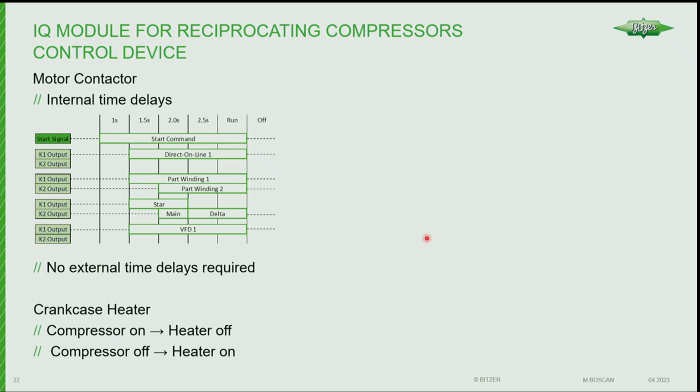So designers may be able to use fewer boards on their rack controller because this is controlling a lot of these little functions. I don't talk about head fans or liquid injection today because CO2 compressors don't need either, but it could control head fans and liquid injection, and it's based on a temperature.